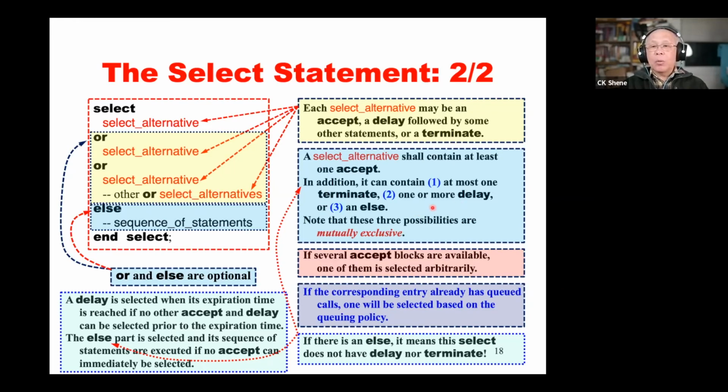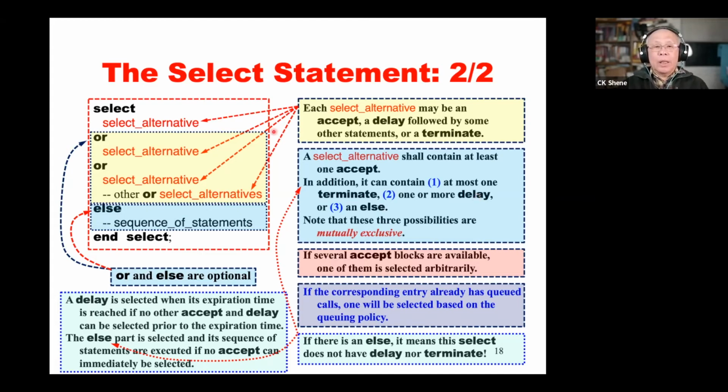The second one is one or more delay, or the third is an else. So at most one terminate, one or more delay, or an else. These three possibilities are mutually exclusive. If you use else, then you should not use terminate nor delay. And if you use delay, you should not use terminate nor else. So keep this in mind.